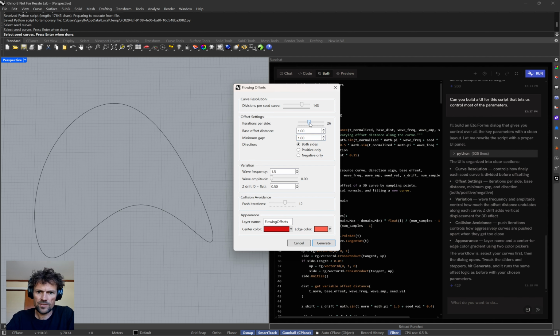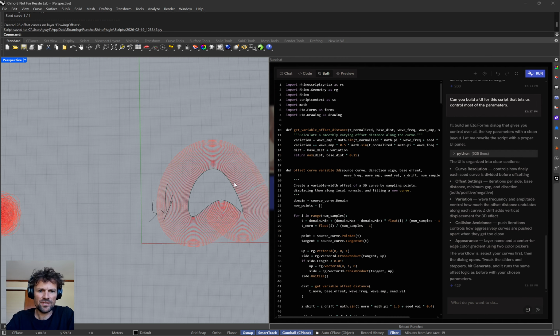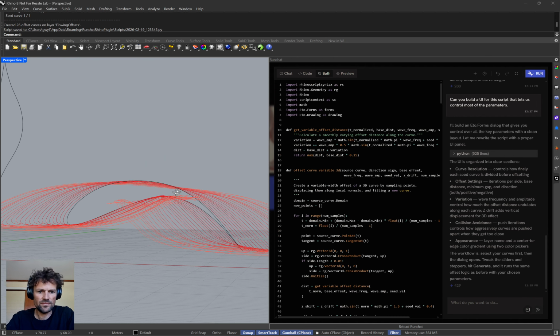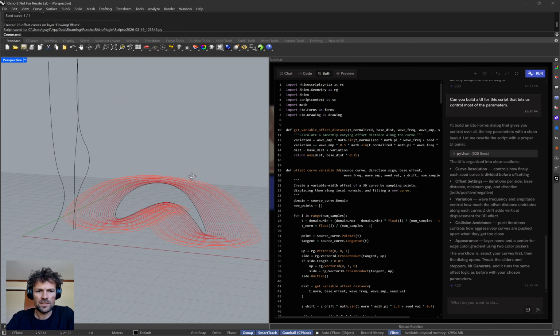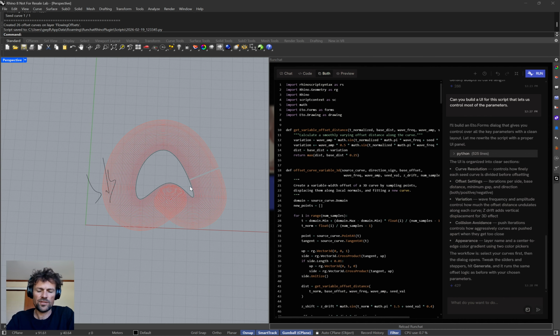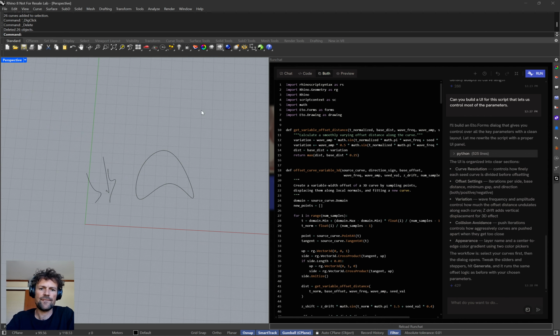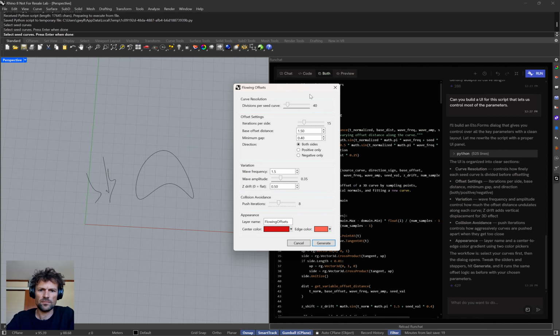Let's make that, let's increase that quite a lot, but we're gonna only do it on, that's interesting, it's probably gonna break. Oh, okay, and offset the other side.